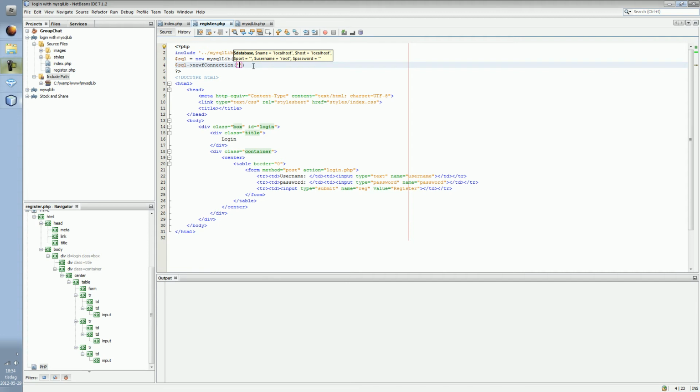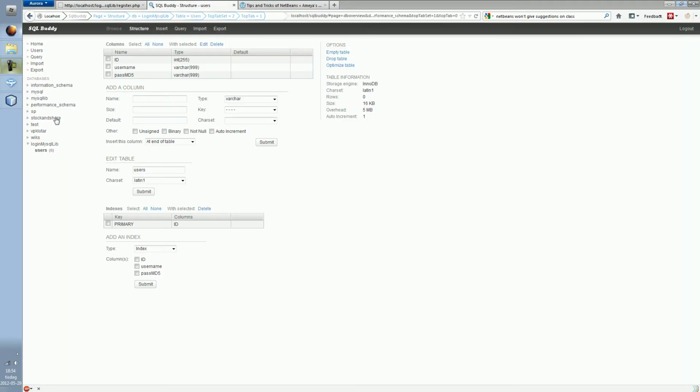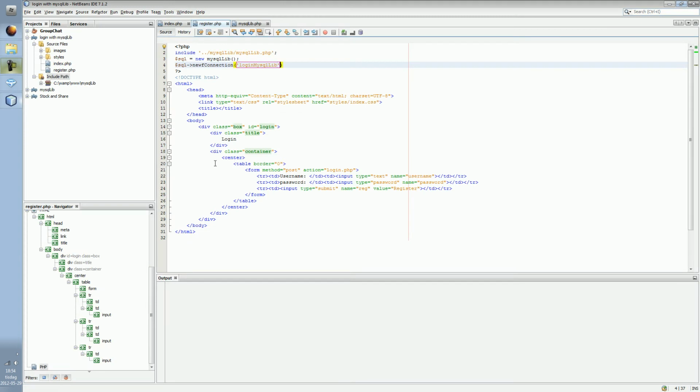Name localhost, fine, host localhost. Port, username, first of all, database. Login mysqlLib. Did I name it like that? Login mysqlLib. Yep. mysqlLib login tutorial.